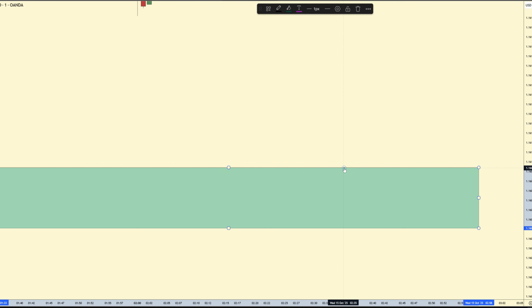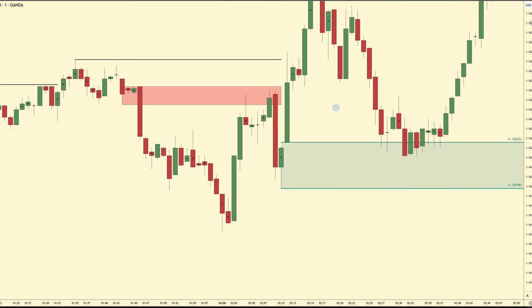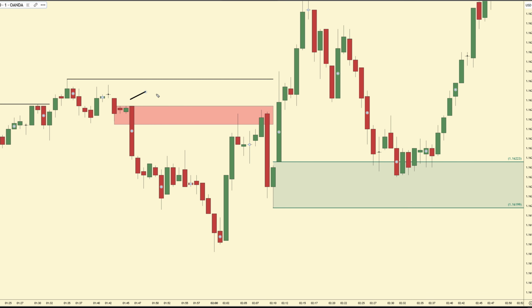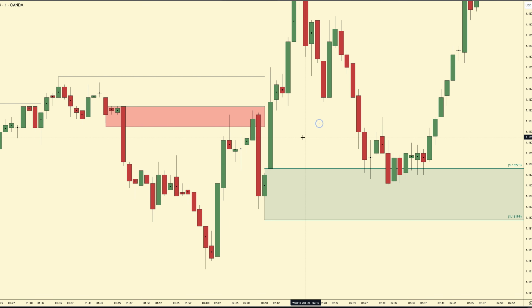But I much prefer when we get an opposing zone removed as well and a downward trend line. Now, it's very difficult to get all three. I mean, typically when we do get a downward trend line removed and an opposing supply removed, we will get some sort of structure high removed as well. But again, just letting you guys know, just a structure shift is not going to be the best trading signal. It's usually just a great confidence booster when looking for opposing zones or trend lines to be removed as well.